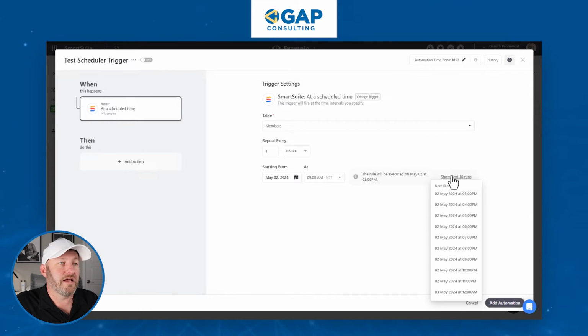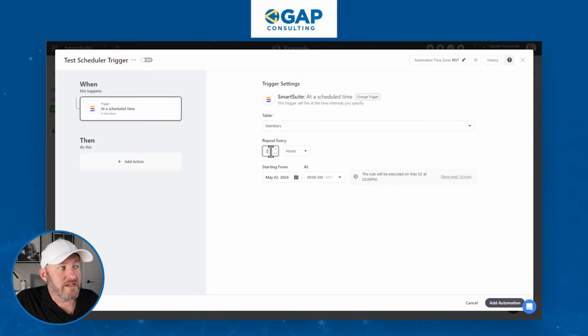So note that I don't get a lot of control over when I want to skip hours. Unfortunately, we see that I can't come in and say, I only want to run this during business hours. No, I don't have that much control. If I make the selection for hours, it's going to repeat every set number of hours, but it doesn't have to be every single hour. It could be every 2 hours, every 5 hours, every 6 hours. I cannot include decimals here.